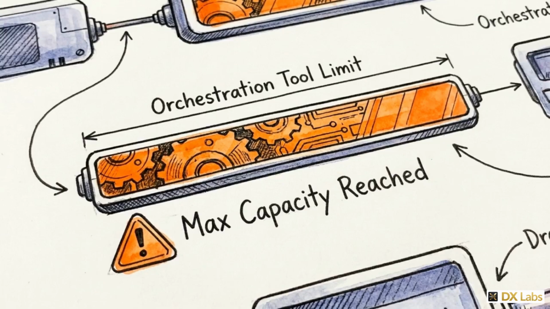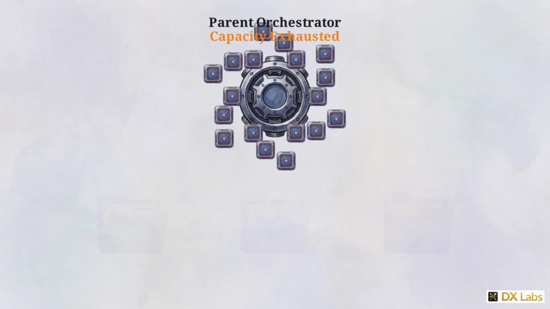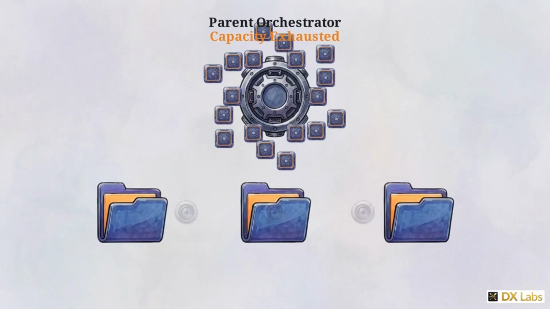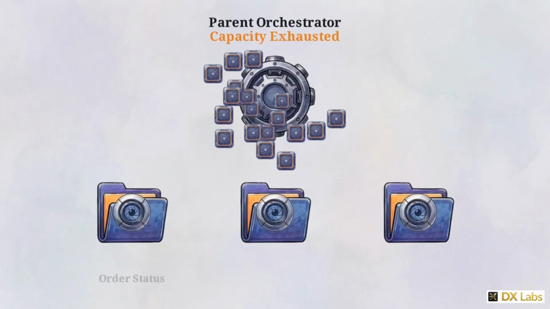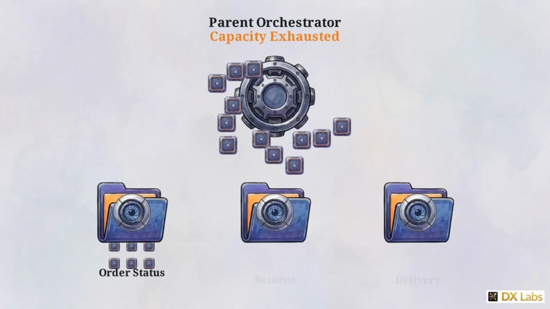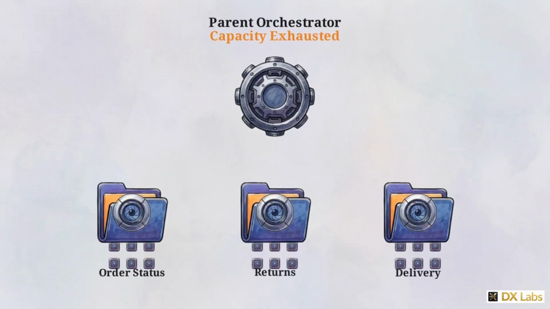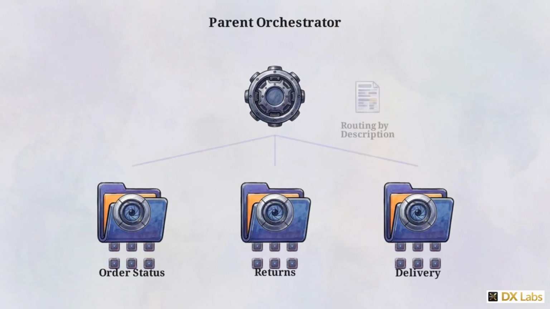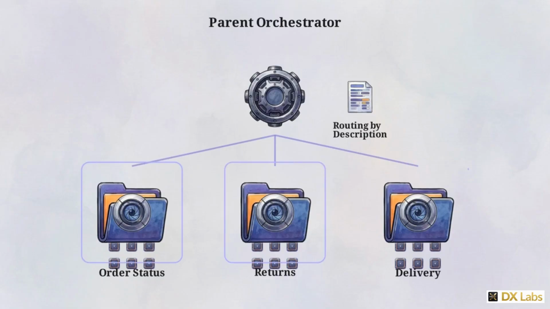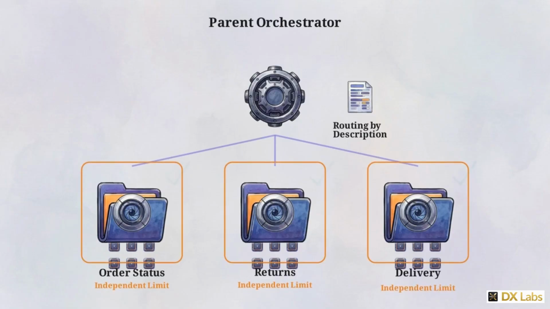Copilot Studio imposes a strict limit on the number of tools allowed within a single orchestration layer. If you add a tool directly to a child agent, you completely isolate that tool from the parent orchestrator. By scoping tracking knowledge exclusively to the order status child agent, you prevent the other subagents from competing for that exact same capacity. The parent orchestrator now only needs to evaluate its list of child agents, rather than parsing dozens of individual plugins simultaneously. By letting each child manage its own independent tool limit, you multiply your total enterprise tool capacity without triggering system exhaustion.